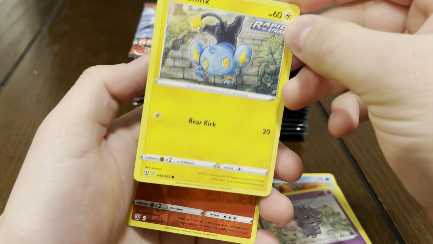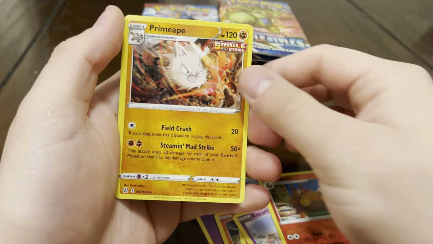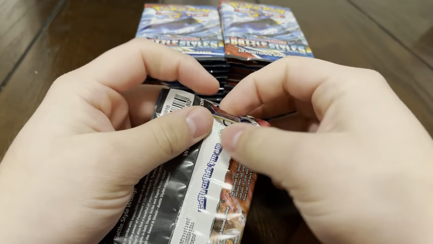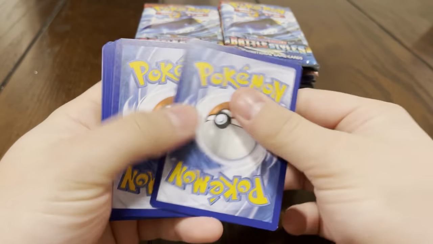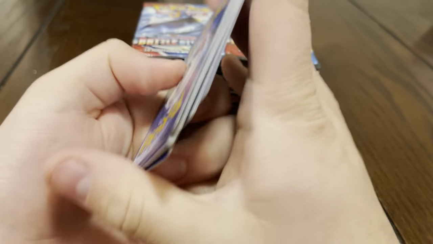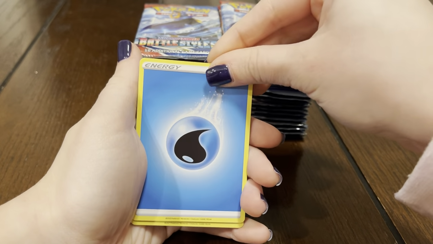Oh, that Shinx is fire. What the heck? Never even noticed. And Primeape, first pull of the video. Tyranitar. Oh, damn, you got Tyranitar. I got Empoleon. You got Empoleon. That's crazy. All right, let's see what you can get. Hopefully your first pull is way better than mine, guys. I mean, we'll take any alternate art, though. The Urshifus, they're pretty nice, not gonna lie.